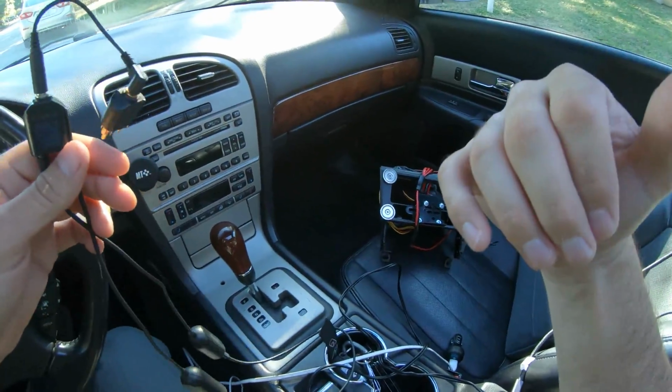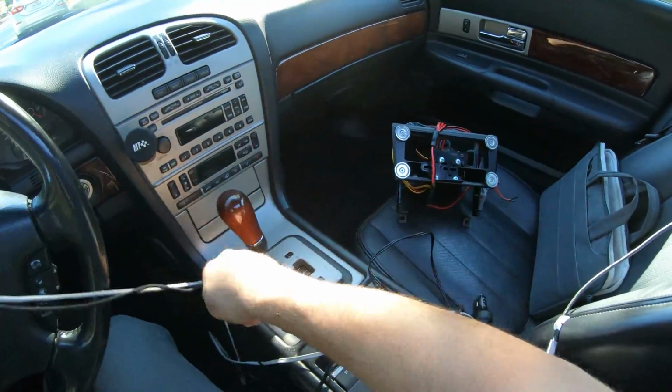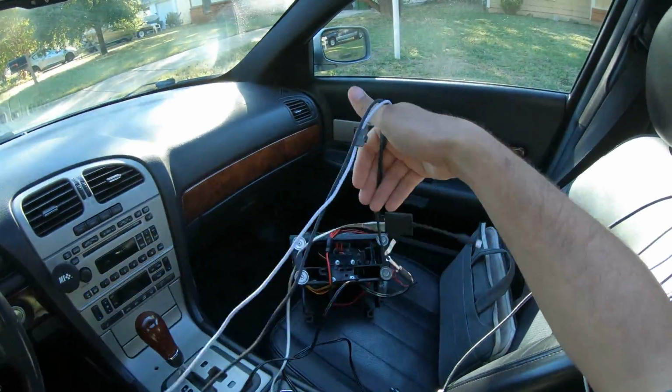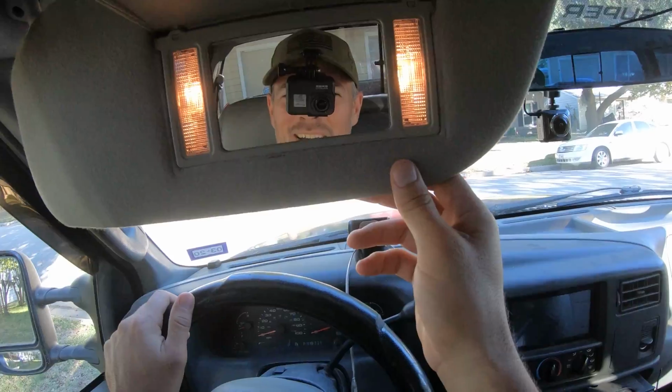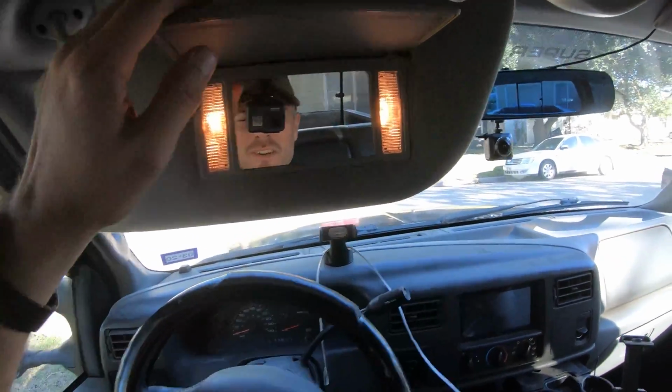I'm gonna go and move over to the truck now and show you my setup in the truck. I'm gonna go over Android Auto and why I went through the trouble of building all of this mess. And we're back, looking goofy as ever.